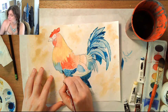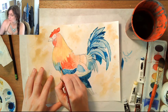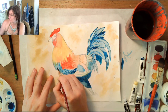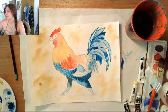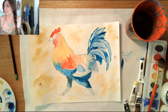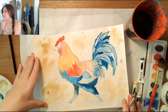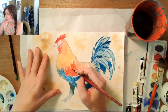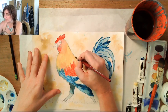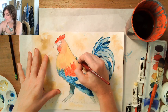Go all the way up the chest. Okay, we're going to take this same color and very, very carefully, starting on this side, we're going to actually outline feathers here, and we'll add a couple extra feathers as we go.